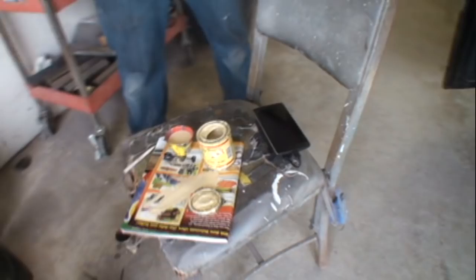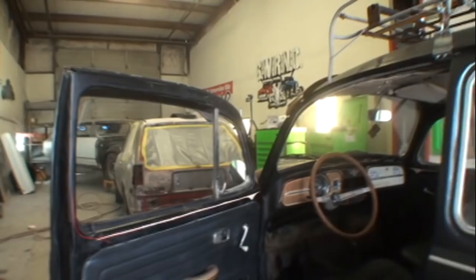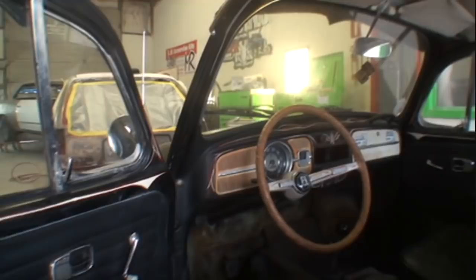There you go, dude. So what do you think about pinstriping this car? What's your reaction to it? Did you do a good job? Did you put too much? Maybe not enough? I'm pretty happy with it. I like how the fenders came out. And the dash. Now you were saying that you kind of have your own technique and you kind of do the same, but you decided to go a little different on this and try something new. Isn't that what you were saying?